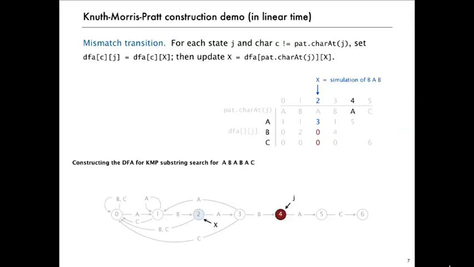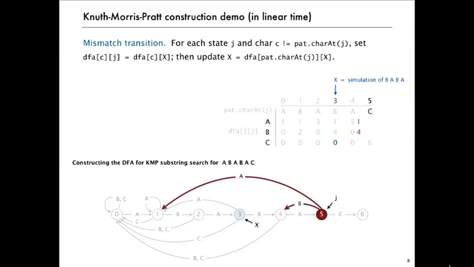All right, so now it's straightforward. For state 4, we have to fill in B and C. We go to X's column and copy over B and C from X's column. Then we update X. That's if you see an A, you go to state 3. Now we're ready for state 5. We've got X all computed. And we need to do A and B, and we get those from X. If it's an A, it's a 1, and if it's a B, it's a 4. It's just moved them over.